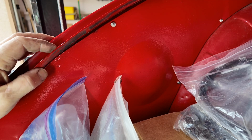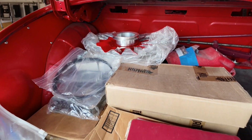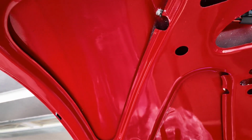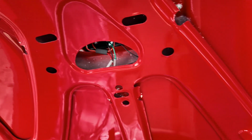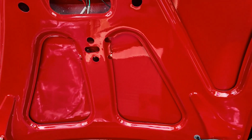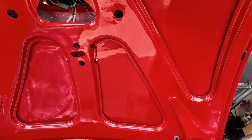I said spray the boot, they sprayed the boot. Wow, they even did the underside of the boot lid. You see, which surprised the heck out of me. Look at that. I mean, that's a bit that's never going to be seen, and look how brilliant it is. So, yeah, I'm really not jumping up and down on the body shop and being upset. I'm hoping that they're going to resolve the issue I have. That will be a future video.